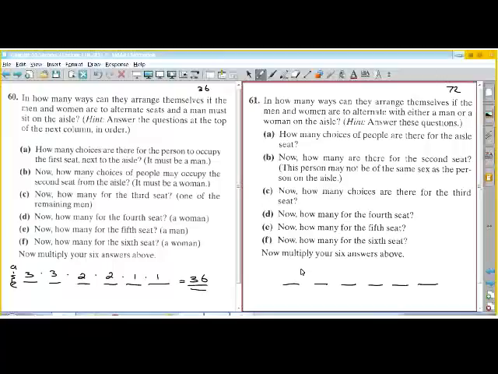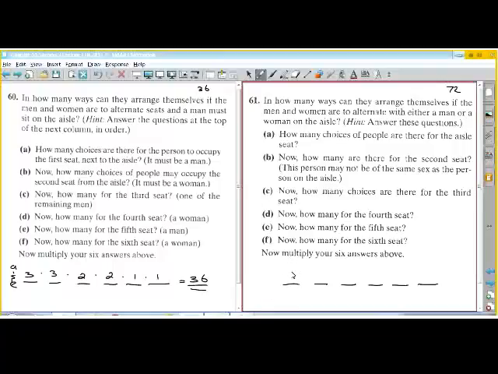Tana has a very good point. So if this is man, woman alternating, you could also start with a woman at the aisle, and it would be woman, man, and it would be the same way. So you have 36 with the man first and 36 with the woman first. So you have 72. So that would be a way. So there's more than one way. We've already shown that there's more than one way because I did it different than the book.